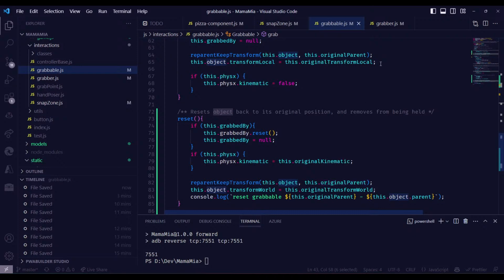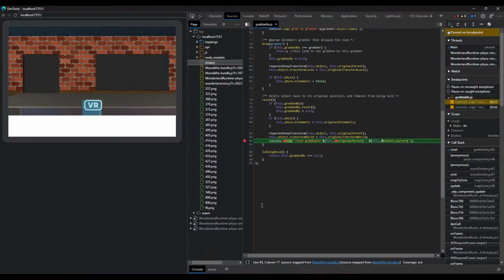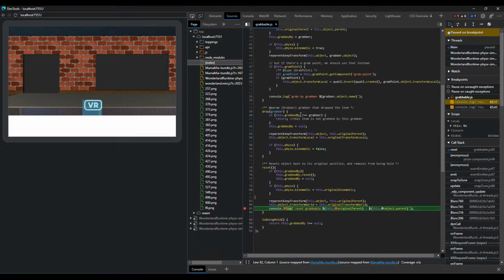The difference is it's doing something with a local transform and something with a world transform. But we've seen here that the original parent's name, topping cheese, and the object's parent name, topping cheese, are equal. That's kind of weird.